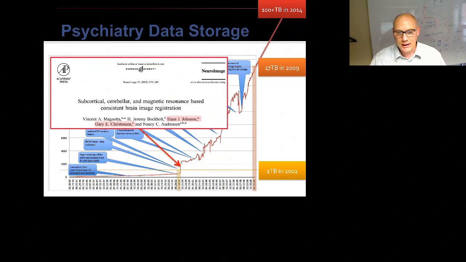So in the last decade, we're starting to apply new algorithms and new methods like this one shown here using high-dimensional nonlinear warping. And this experiment caused a huge jump in the amount of data storage that we had. So as we take new cutting-edge technologies and apply them to the data sets that we have previously collected longitudinally, we often run into these huge jumps in the data storage and data processing requirements that we want to address.